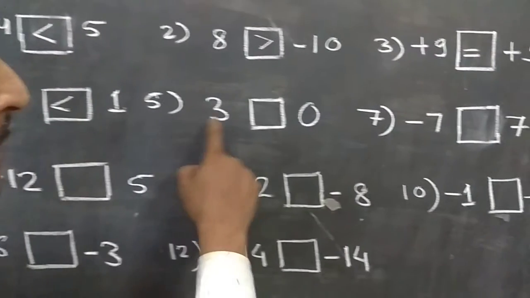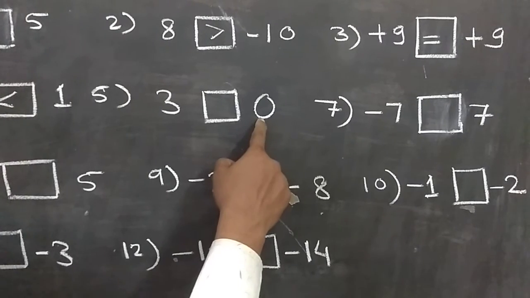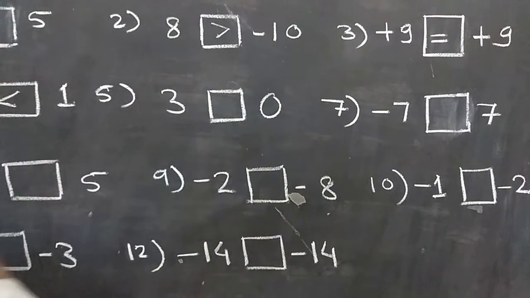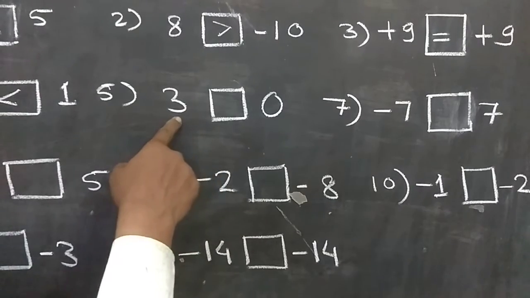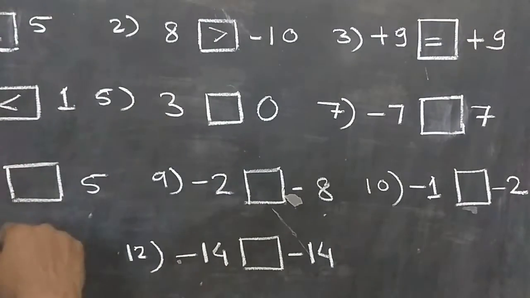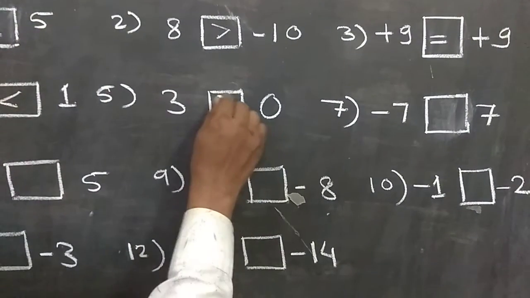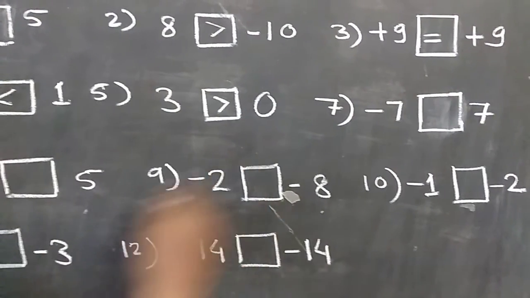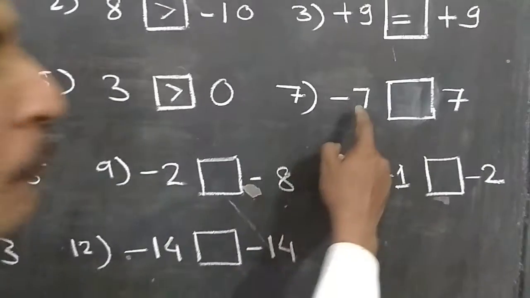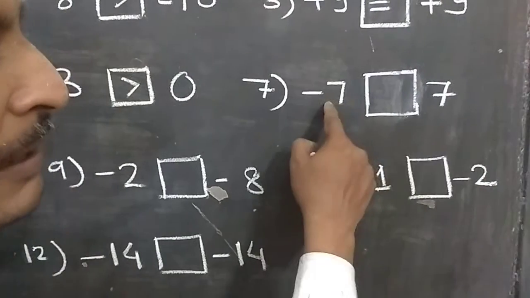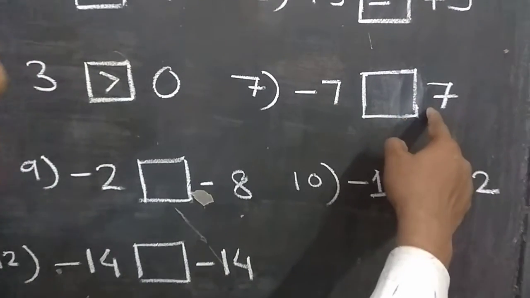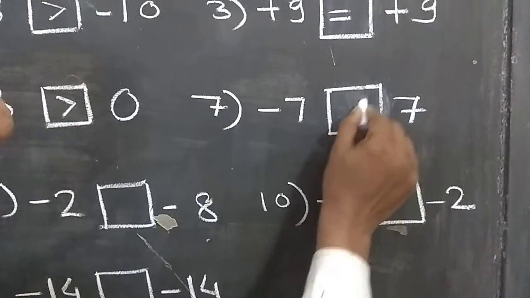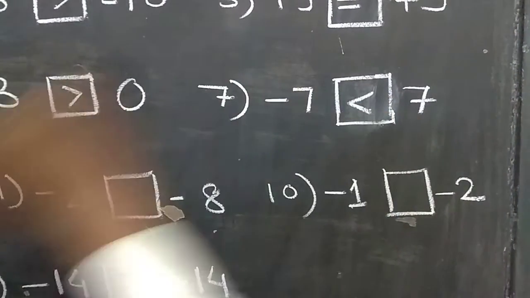Now question number 5, it is 3 and it is 0. It is a positive number, and as I told you in the example, a positive number always has a greater value than 0. So which number will be greater here? 3. Okay. And question number 7, both are opposite numbers. It is minus 7 and here, if the sign is not given, we will assume it is plus 7. Which number will be greater here, my dear student? Plus 7. Put a greater sign here.